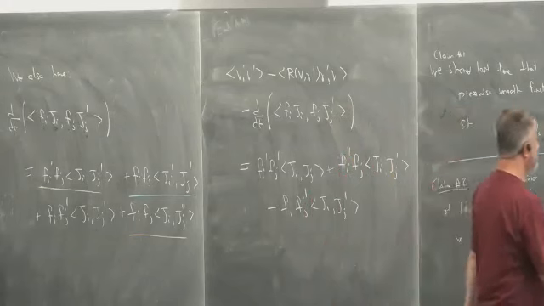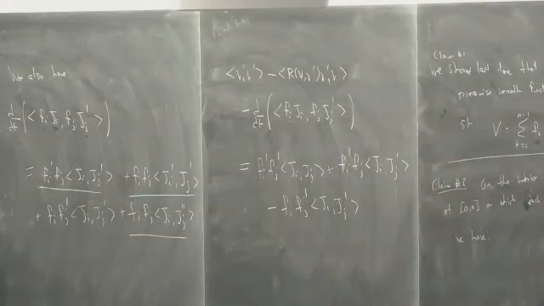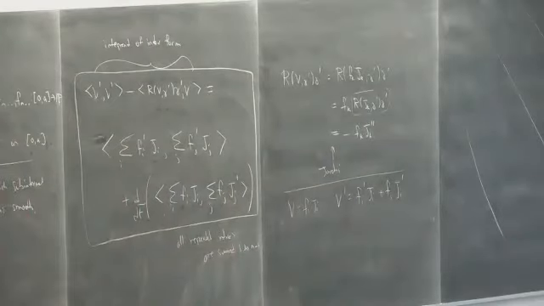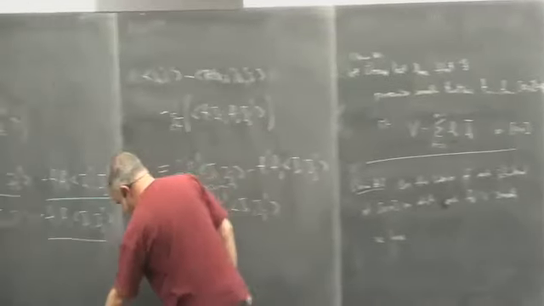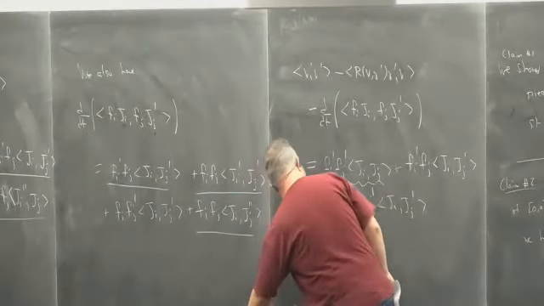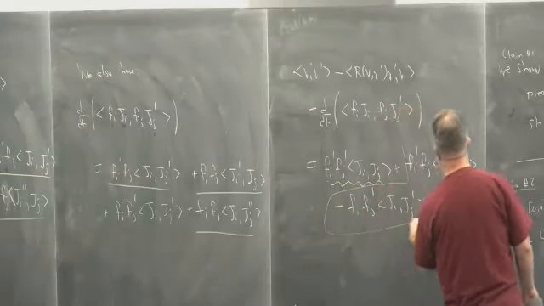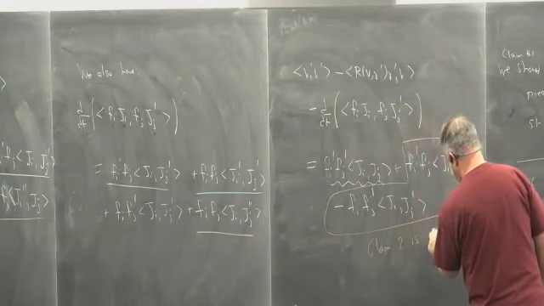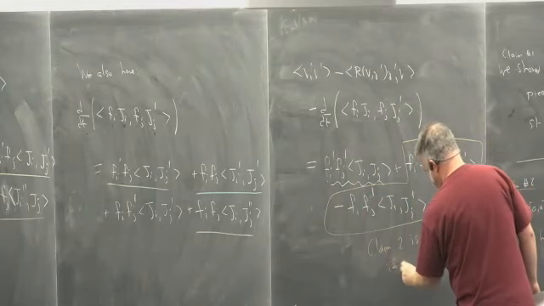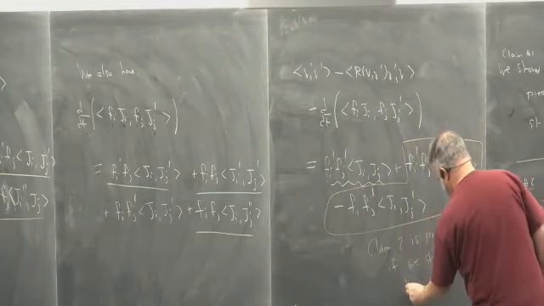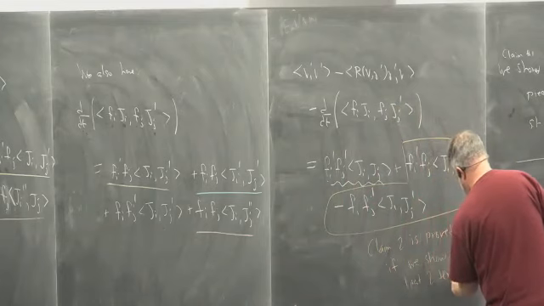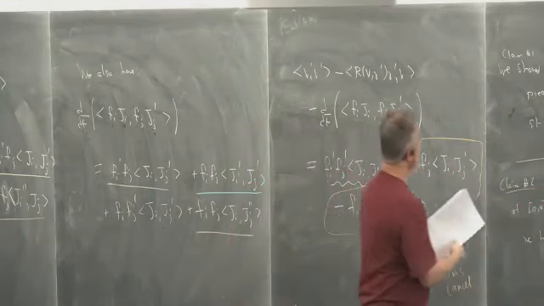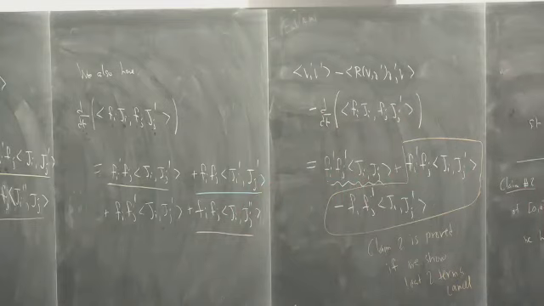Okay, so now comparing what we want to prove, I moved this d by dt over to the left. And what do we have here? We have the two F primes with the two J's unprimed. This is what we have here, right? So we'll be done if we can show that the last two terms cancel. So claim two is proved if we show the last two terms cancel. Okay, so let's see why that is.